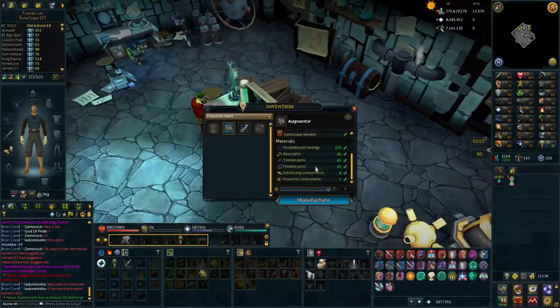So with all of that done, we can now make 5 augmenters. I have 247 base parts, and powerful I got 58, so I didn't get that many, but still a good amount. So I'm probably going to get the powerful components in the future through summoning pouches, probably when I get to pack jacks, because I've heard they're really, really good for it.